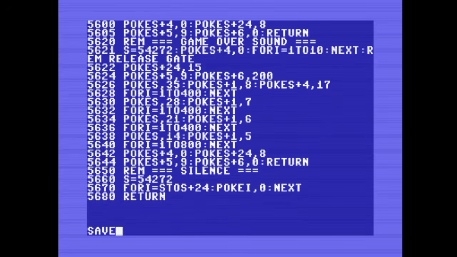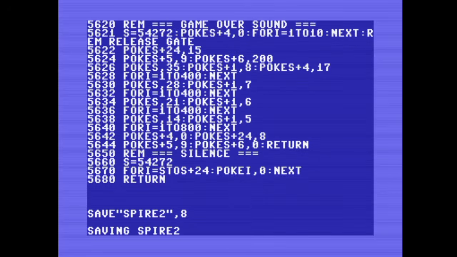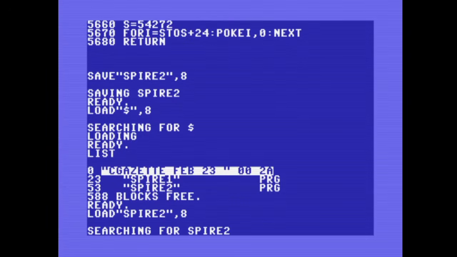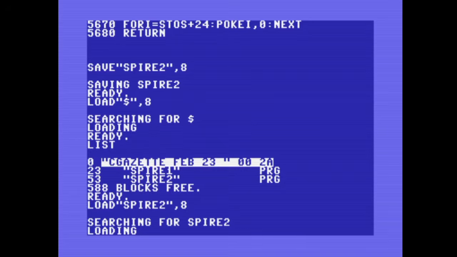And done. Now to save it. And wow, yeah, 53 blocks, or just a bit over 13K. This is easily one of the biggest, if not the biggest, type-in I've done so far. But even better, every line checked out with the proofreader, so we should have a fully working game here. I'm excited to play. Let's go.